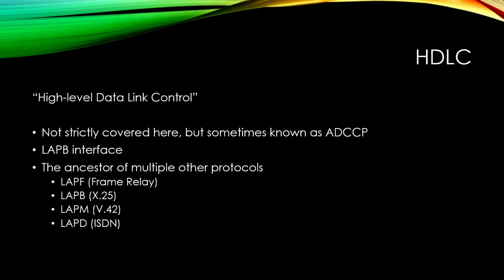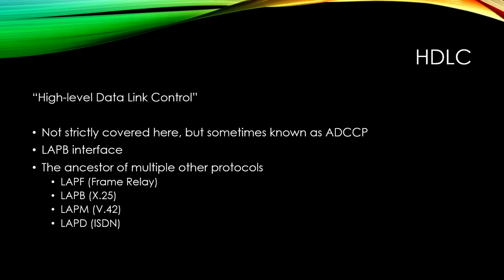HDLC, while we're not going to really talk about it much, is a serial WAN protocol, just like SLIP and PPP were, except it was a little bit more of a general way of doing things. So you may have configured a Cisco router before and used encapsulation HDLC on a serial interface. That is actually Cisco's specific version of HDLC, but HDLC was used as a building block in a way for various other serial protocols. So LAPF, Link Access Protocol for Frame Relay, you've probably heard of Frame Relay, it's very similar to HDLC. LAPB is what X.25 used.